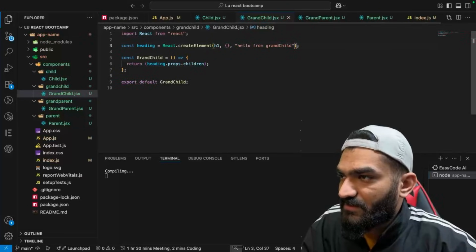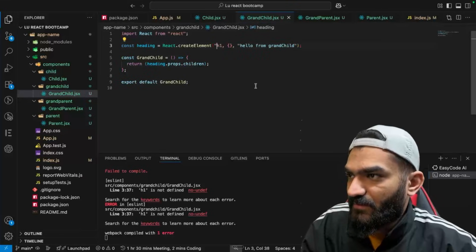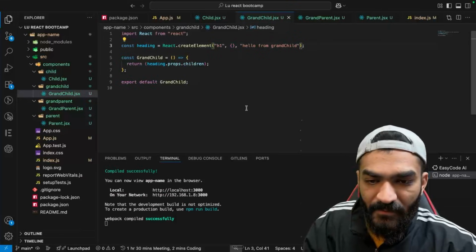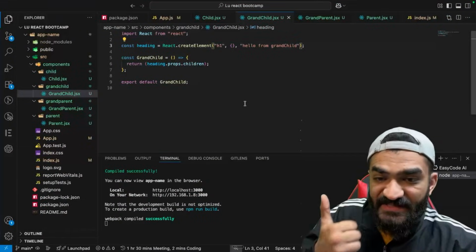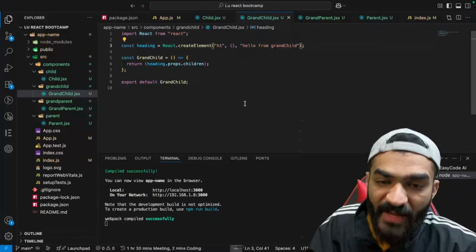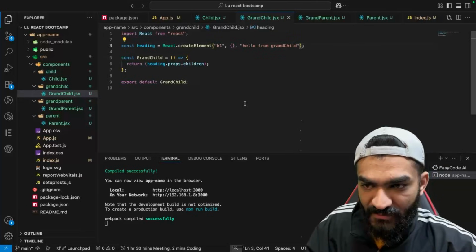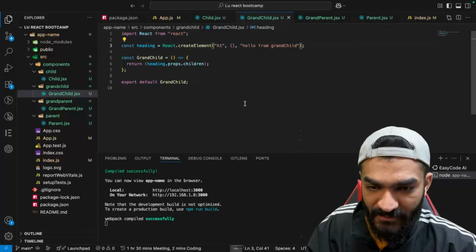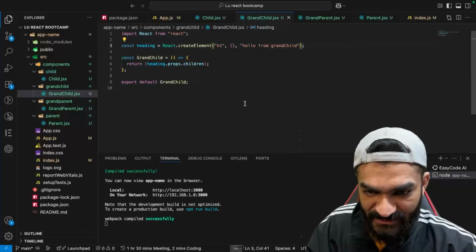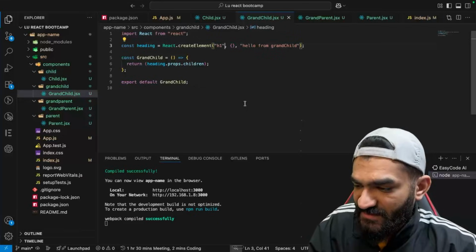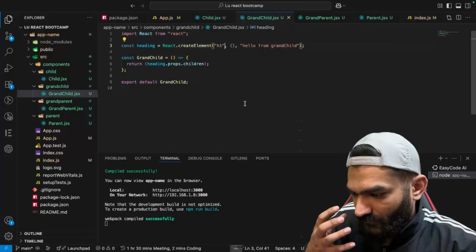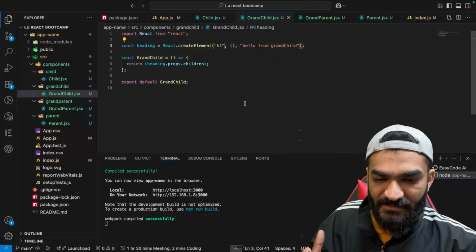If I do it like this, will it work? No, it will not work. Okay, fine. So basically, to write React, JSX is not at all required. Never, right? JSX was never required to write your React applications. It's just for our ease.